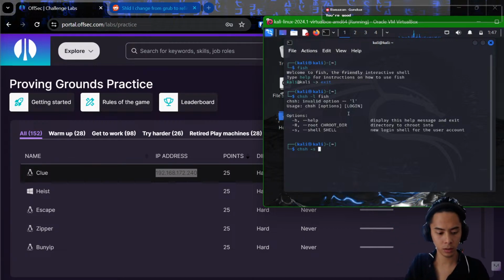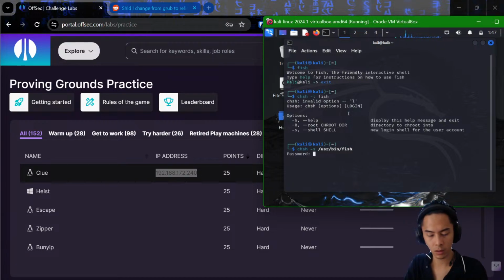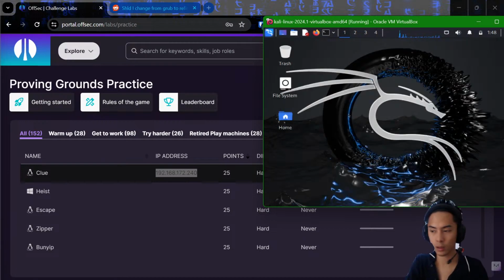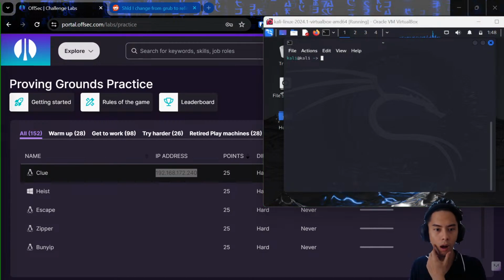Change shell. Okay, maybe this will actually do it. No. Fish is not changing. It's annoying. I want to change it so it's always fish.